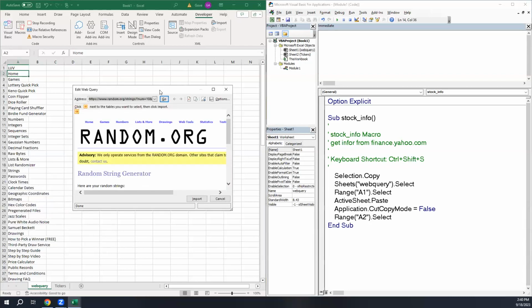Now, you may remember that last time we recorded a macro, I told you that everything you're doing is being recorded by Excel. And that's not entirely true. Whenever you get to a dialog box like this, the macro recorder says, oh, a dialog box. I can tell you need a little personal time here. I'll avert my eyes.